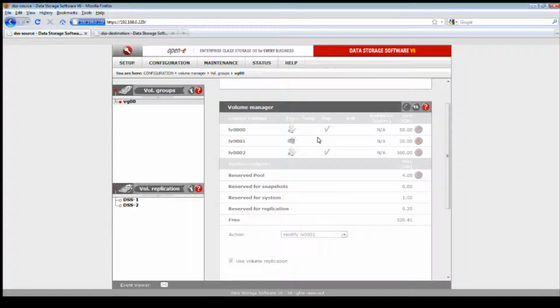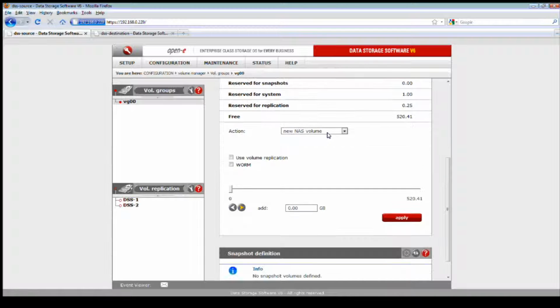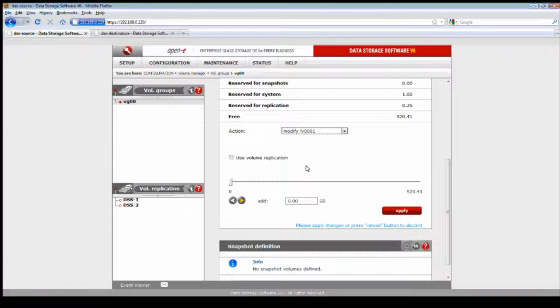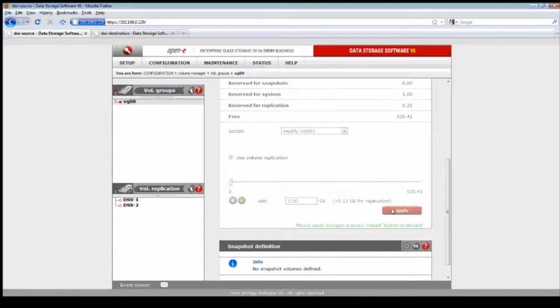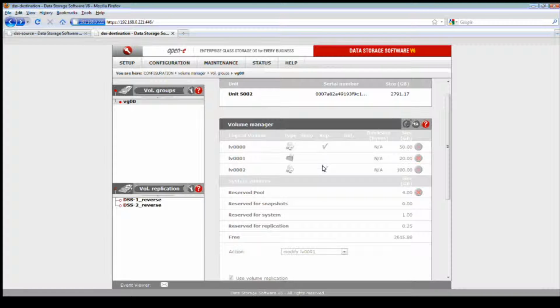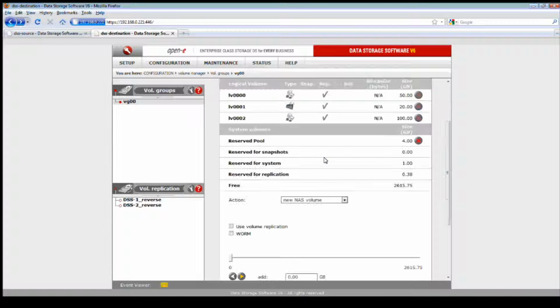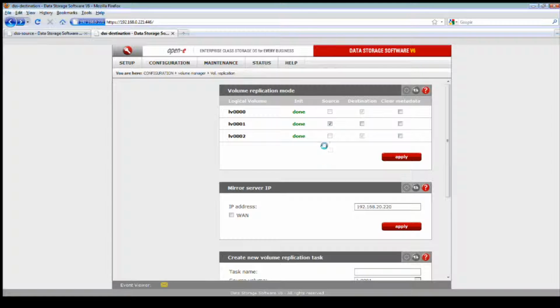In fact, we can replicate NAS and Fibre Channel volumes using our volume replication. So on this LV001, all we have to do is modify LV001. If you notice, I can specify use volume replication. So I hit apply, but I also want to make sure that I do it on the destination server as well. So let's go over there, and we go to our volume groups.